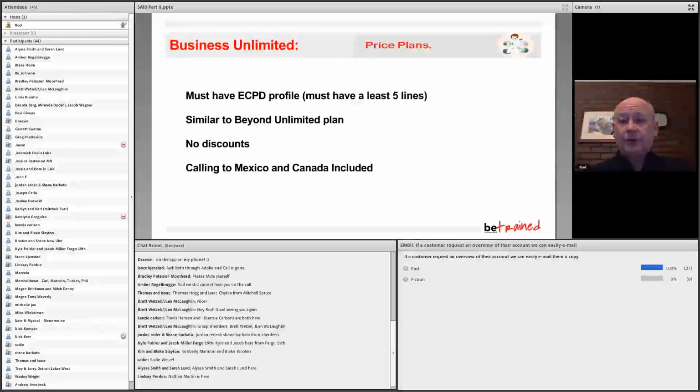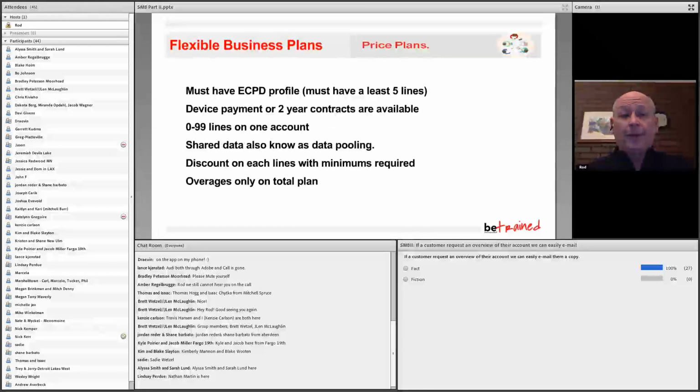So if you have some businesses that need that, this is a good plan for them to have. And on number of lines, my understanding from our B2B team is that we could just continue to add them onto their accounts, and there's no restrictions on number of lines on this one.